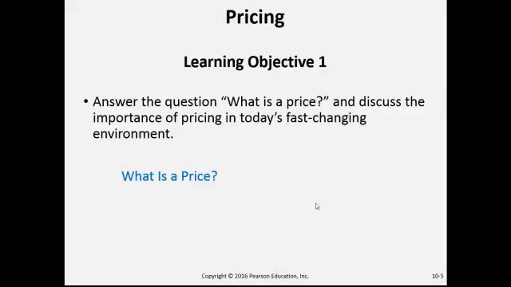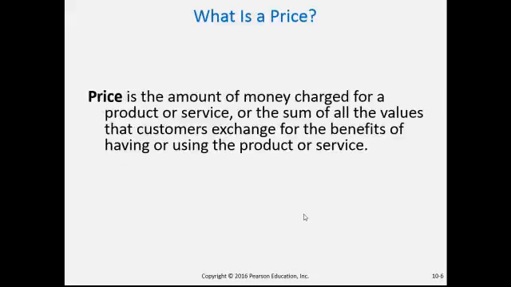Let's look into the first learning objective. What is a price? Price is the amount of money charged for a product or service, or the sum of all the values that customers exchange for the benefits of having or using the product or service. So we use money to have a product or service, in other words.